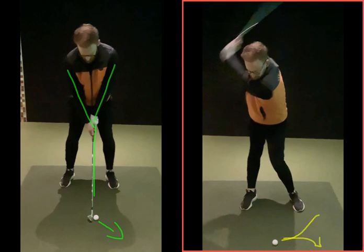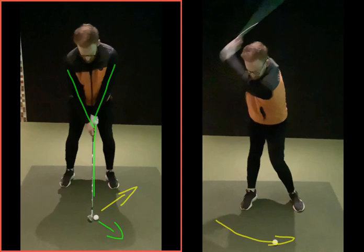But what we're going to try and do now is, over time, change that instinct which got created based around a golf ball curving off to the right. Now the golf ball is going to start curving off to the left or just going straight left. You in time will create a different path into that golf ball, to eventually — and it's going to be a long-term goal — start hitting the golf ball where you want to go, as opposed to swinging the club and trying to adjust the clubface to hit it away from where you don't want to go.